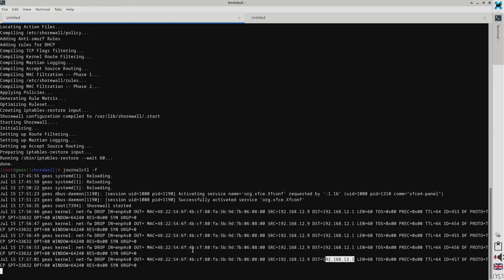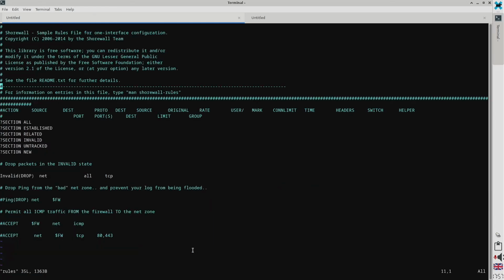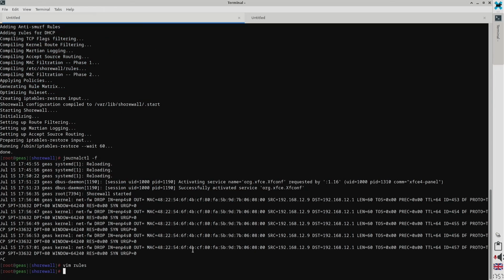And let me quickly try something. So if we change the rule here, actually uncommented it, so we now allow port 80. Start.